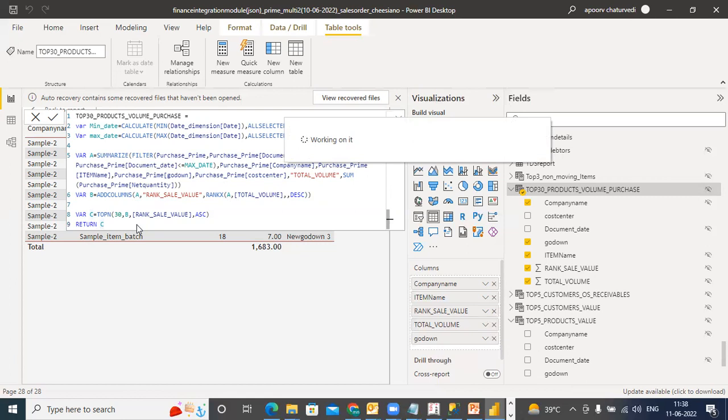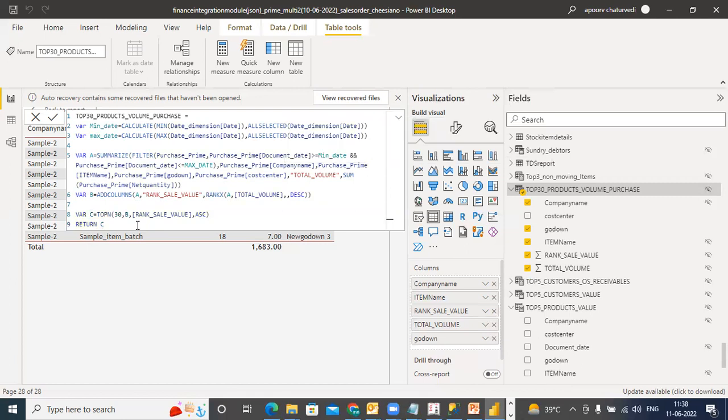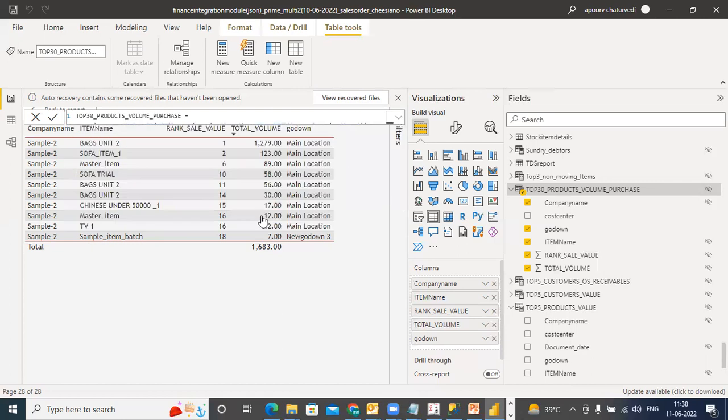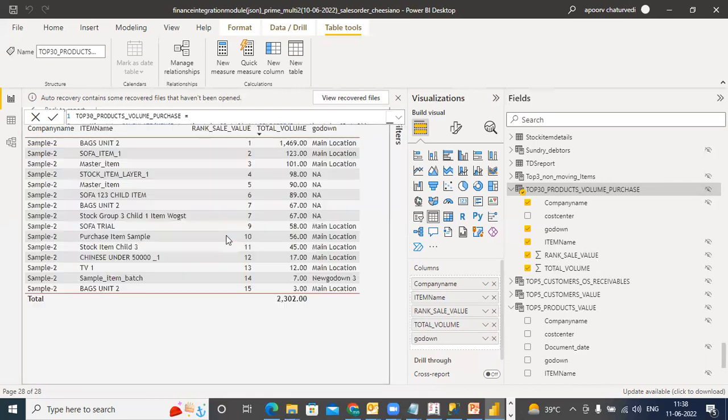Rohit, is it clear? Because I can't do a group by date, because otherwise it will screw my rankings. Now it's coming out perfectly, yes or no?